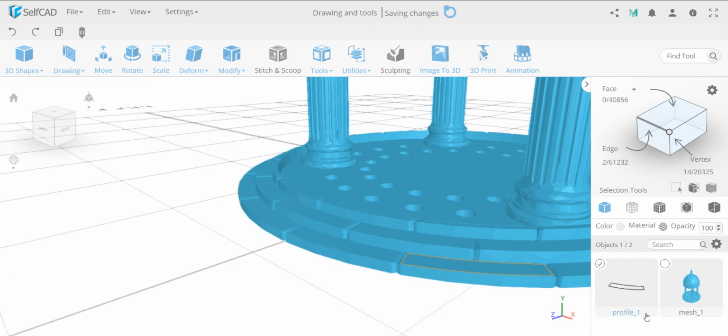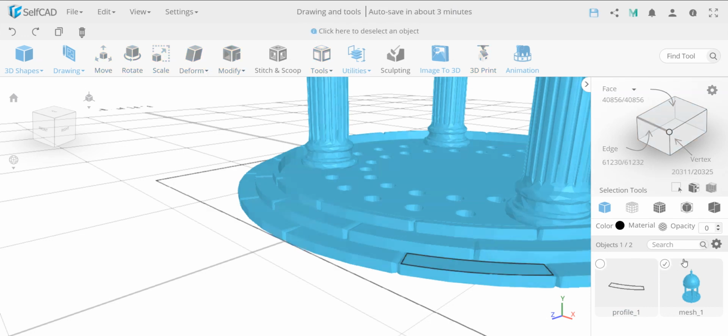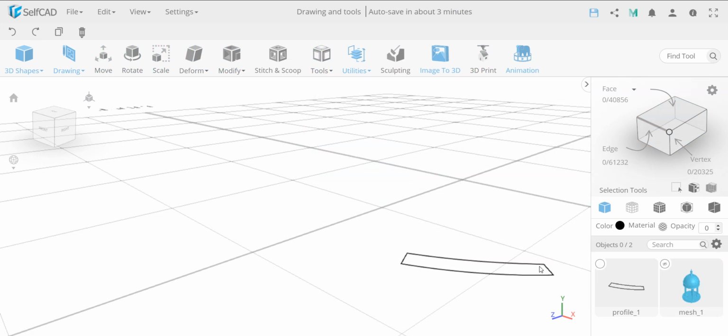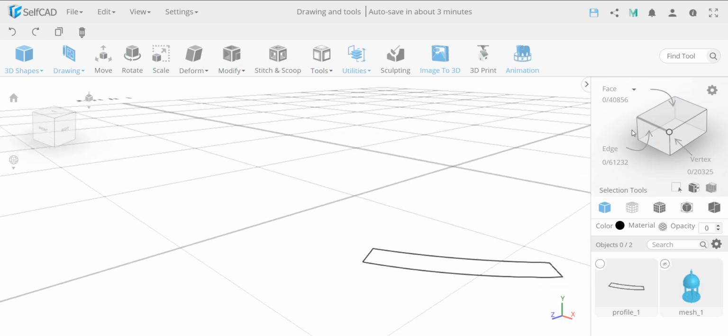As you can see over here, we have something called a profile, and we discussed this briefly in the previous video. A profile is nothing more than a sketch, and it is used just to create something. Before I create something, I want to show you an idea of how you can do it. So let me hide this other object for a moment. I want to show you that if I want to get the exact measurements, I can select this object again, select this edge, go to scale, and start scaling it and get the size of it.